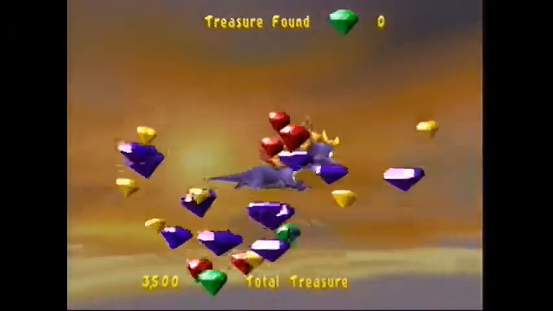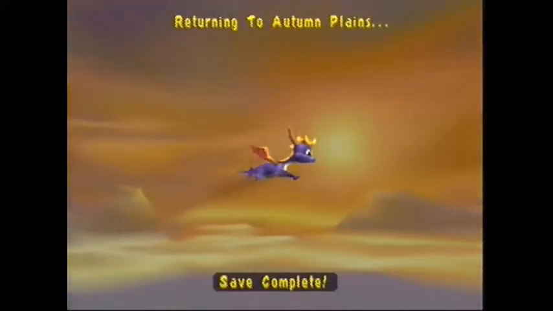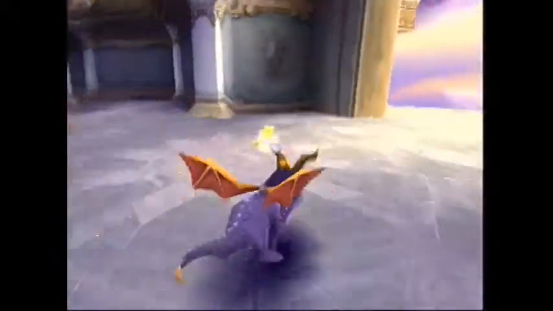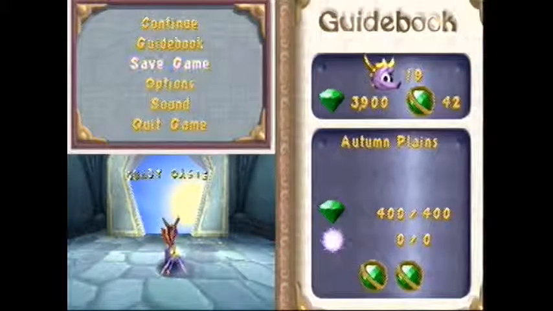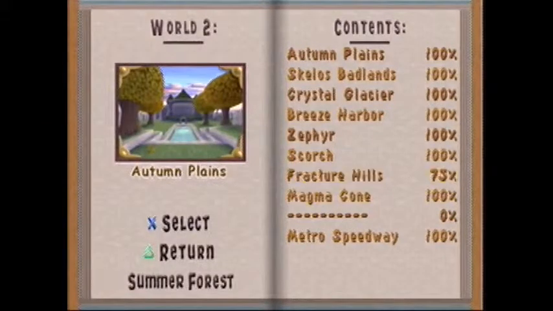Okay. Just, I don't know what else to say, besides screw Hunter, screw volcano levels, and screw ice as well. I mean, really. So anyways, in the next part, I believe this is our final world of Autumn Forest, save the Speedway. Let's check the guidebook. We have every world 100% except Fracture Hills, which I have yet to be able to do because I don't have the new move yet. And we'll come back for that later. But yeah, Shady Oasis is left, and then the Speedway, and then our boss.